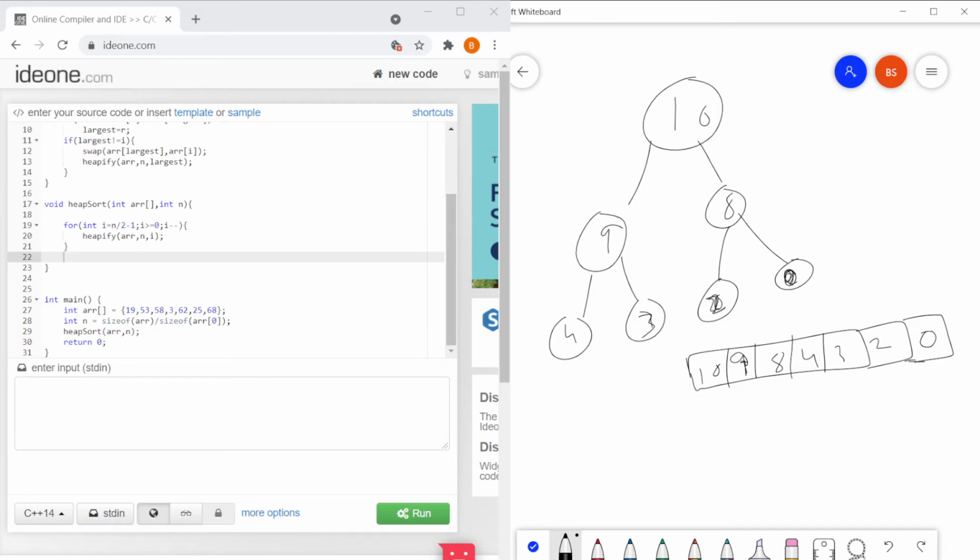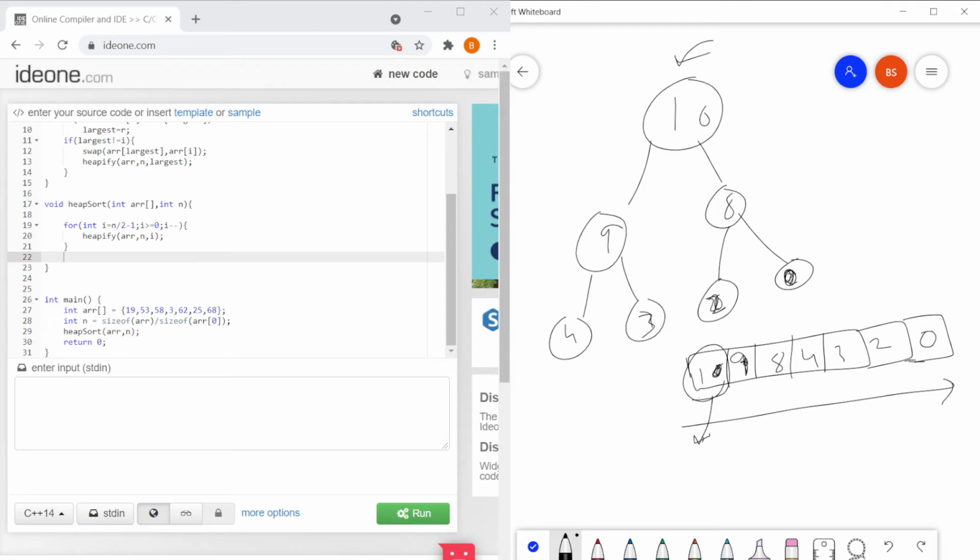See, I need an array in increasing order. What I'm going to do, I will say, okay, you need an array in increasing order. No problem. What I will do is extract the elements from the heap one by one. How? I needed this, right? What I will do is take this out, 10, okay, and place it.